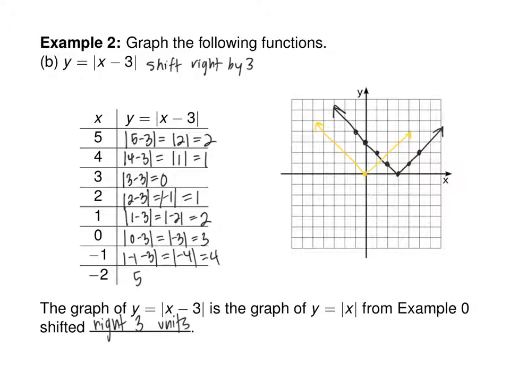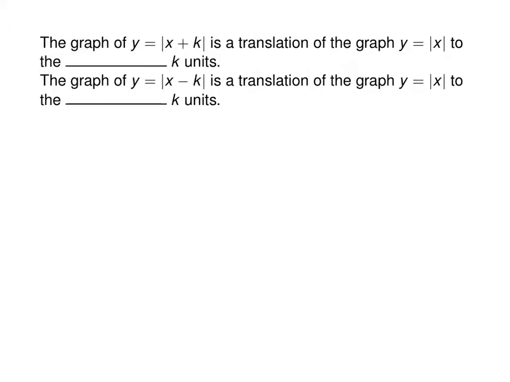Now let's write some equations for functions where we have sort of random transformations. So if we take absolute value of x plus k, and again here you have to assume that k is positive. It's a needed assumption that I should have made. Now this will shift the graph to the left, k units. And if you do x minus k, it shifts the graph to the right, k units.